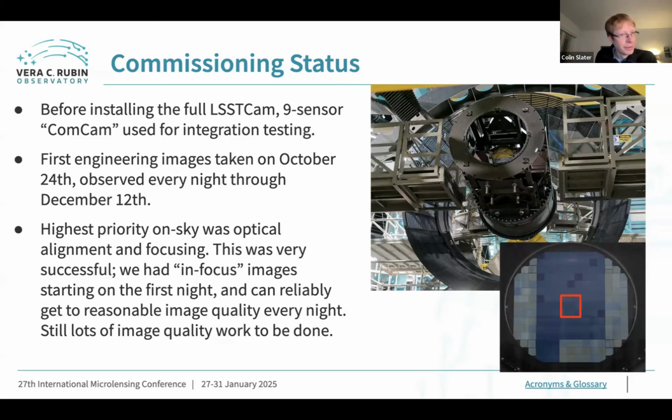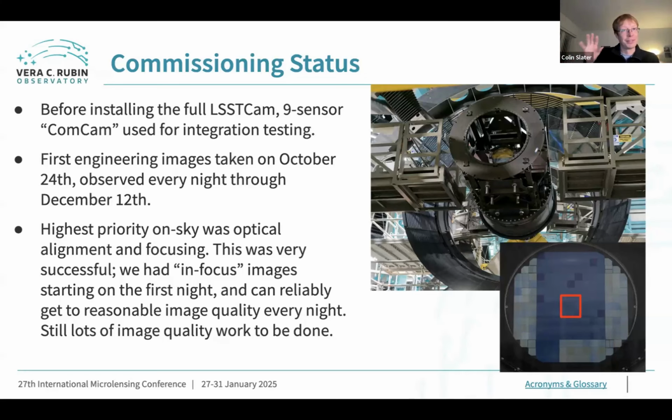In the early phases of the project, we realized that because we're basically a single instrument facility, and we have both a complicated telescope and a complicated camera, it would be very challenging to do commissioning of these together when they're both already integrated, and that it would be much easier for us to commission the telescope if we had a smaller test camera that we could use to just test the observatory, the telescope, all the mechanical details that you need to make the observatory work well.